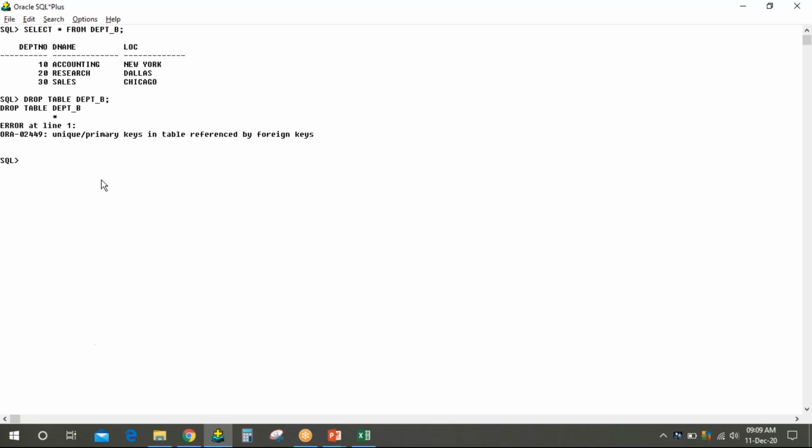I cannot drop it, because it is connected with foreign keys. I can neither delete nor drop. In such cases, what do I have to do? Drop table emp_B. Dropped. Now can I drop the department? Yes, because there is no dependency.